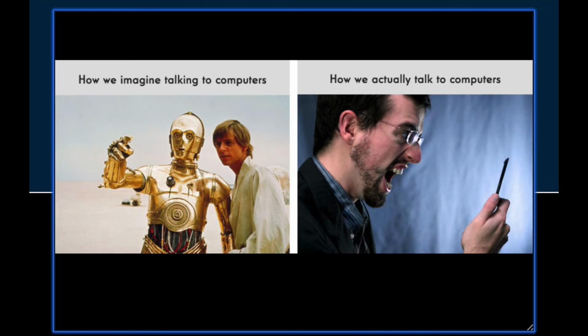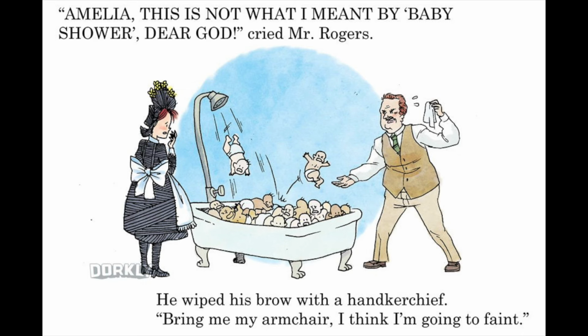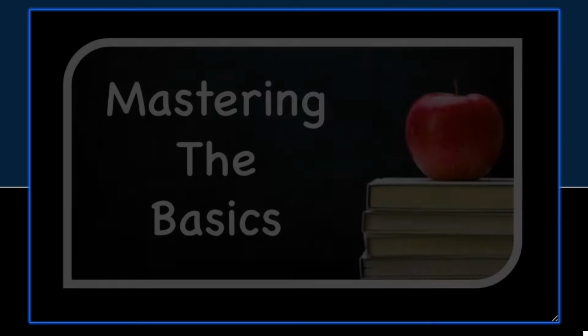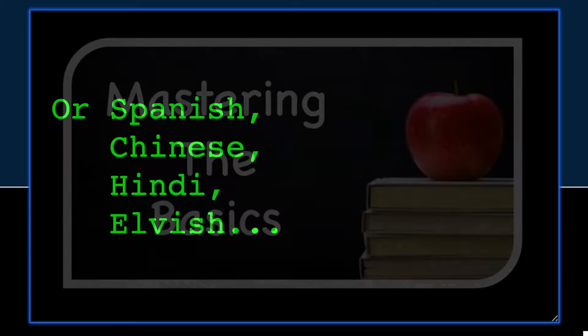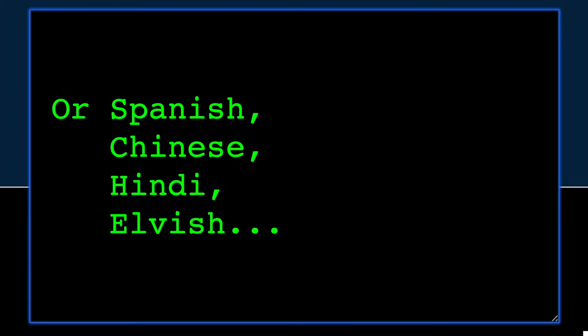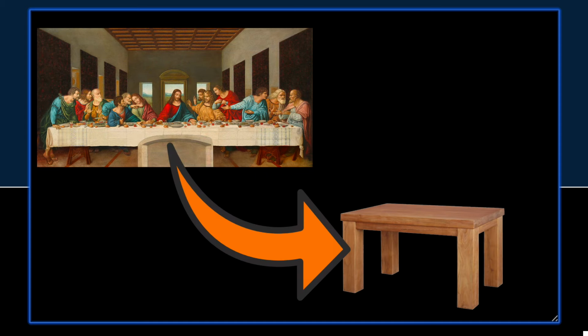It might seem strange because computers don't speak the way humans do, and sometimes it can be even frustrating because computers don't have common sense and will take everything you say literally. But once you learn the basics, you can get all sorts of information from data. This will let you turn a question from English into SQL so the computer can understand. And the way computers respond is always with data. So really all they do is turn big tables that we can't read into smaller tables that we can.